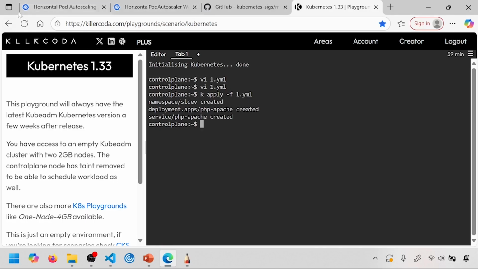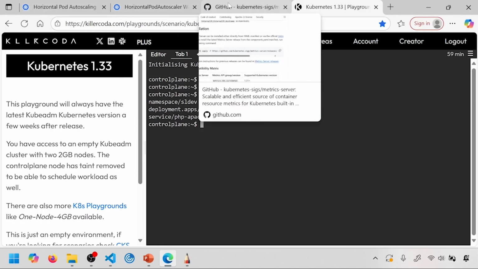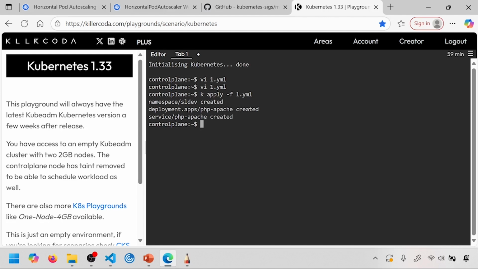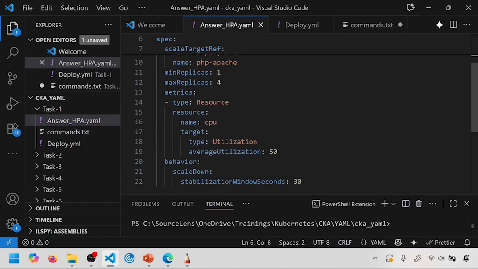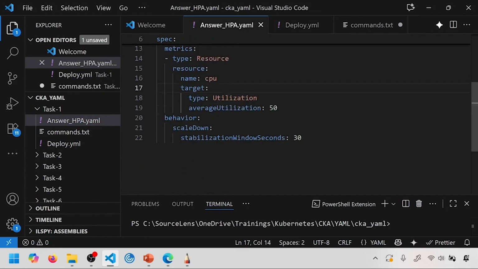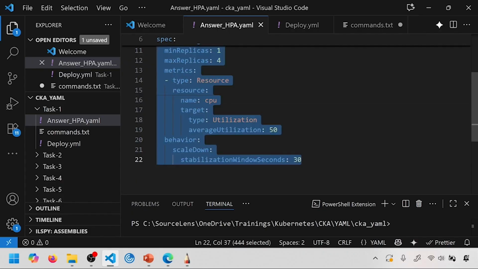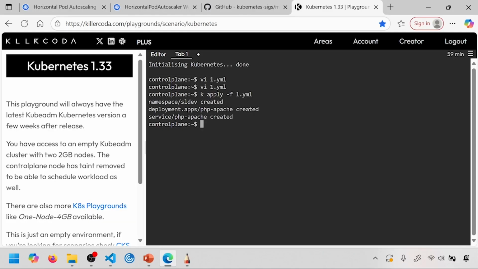Next we need to install the metrics server. I'll do one thing. I will not install the metrics server so that you will understand what happens if you don't install it. Now, this is the most important part, and this is what you need to do for the exam. Only this much. We have seen this. I'm going to copy the answer. So this is the answer. Again, 1a.yaml, a for answer.